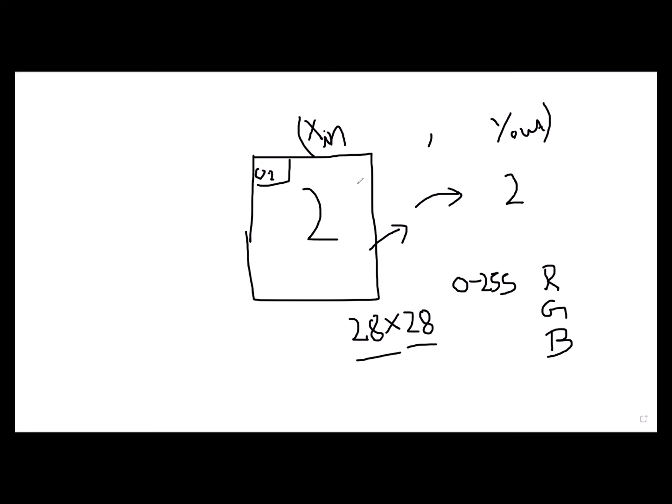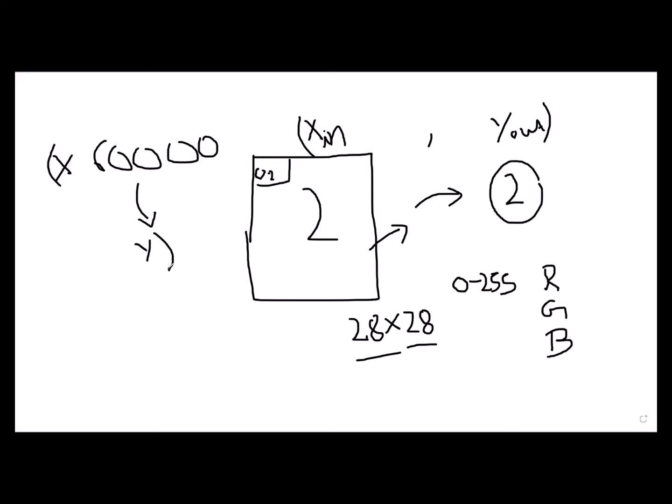I have given an image, and I will tell what is there in that image. 2 is there in that image. Then the neural network asks, you have given only one image, still give some more images. Don't worry, I have 60,000 images, and I will tell what the values in those 60,000 images are. The values are Y and the images are X. Then we call the neural network trained.